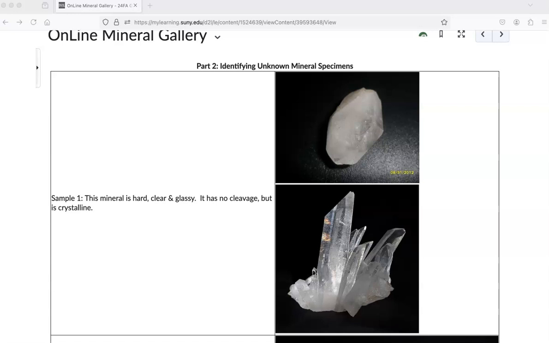Alrighty, folks. Today we are going to go over the last couple weeks worth of work you've been doing regarding minerals, and we're going to make sure you have the right answers, understand why maybe you got something wrong, and so on and so forth in these mineral identifications in order to get you ready for the mineral practical. We'll also give you some tips, some tricks, and hopefully what to expect.